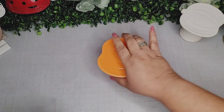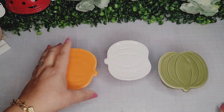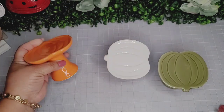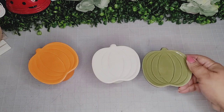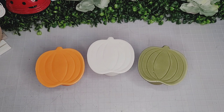And then they had these little pedestals, and the tops are all pumpkins. So this orange one, really cute, and this white one, and this green one, adorable. Just look how cute. Oh my goodness, that is adorable.